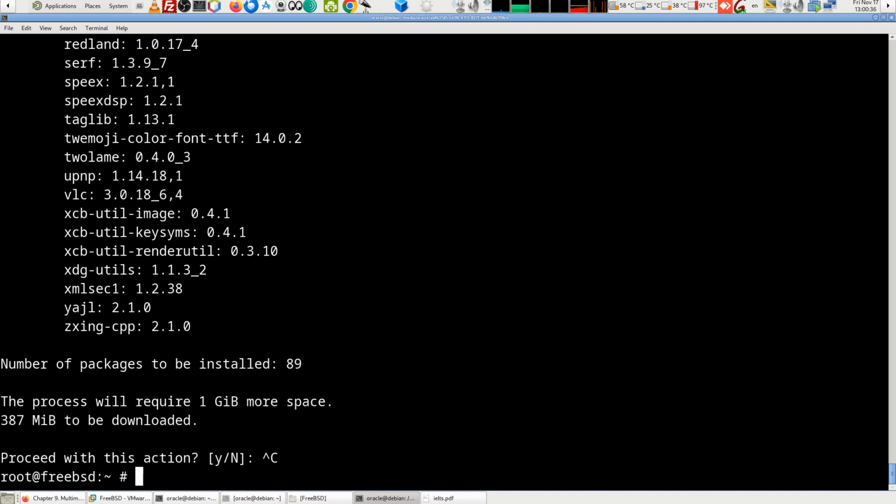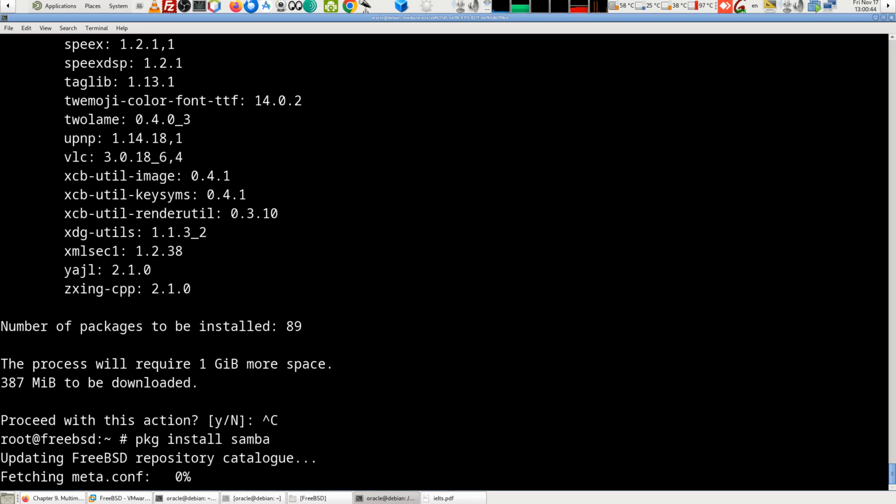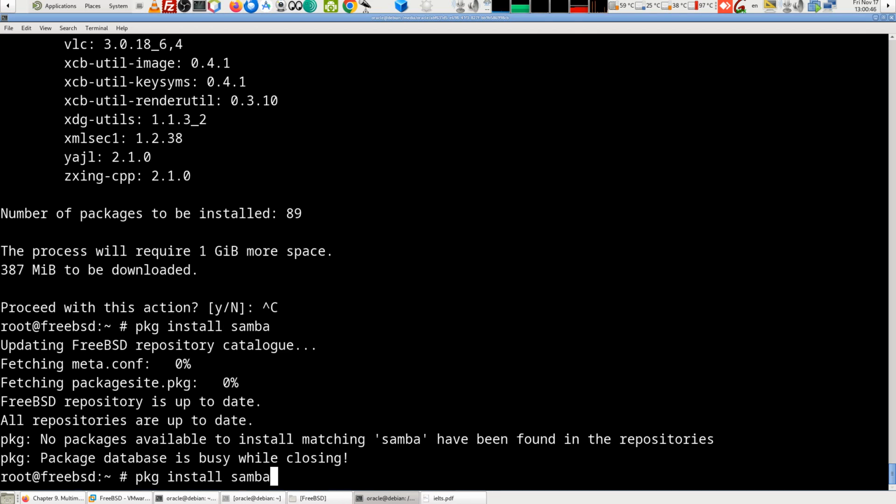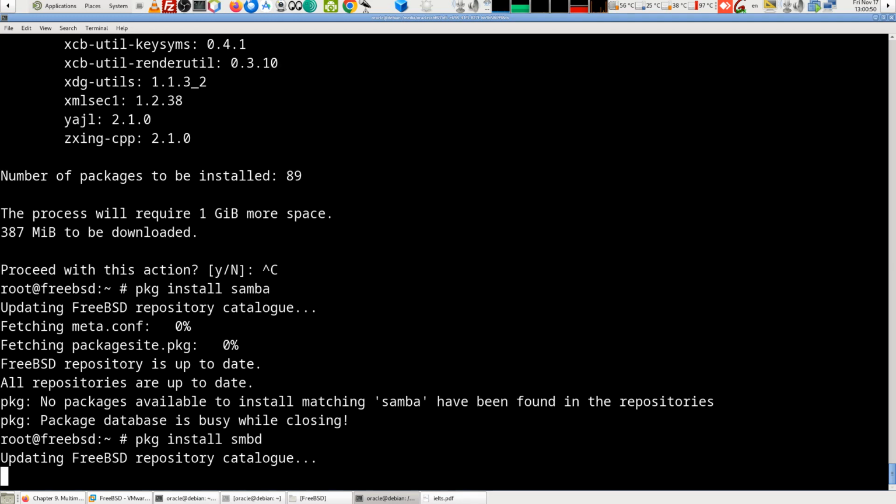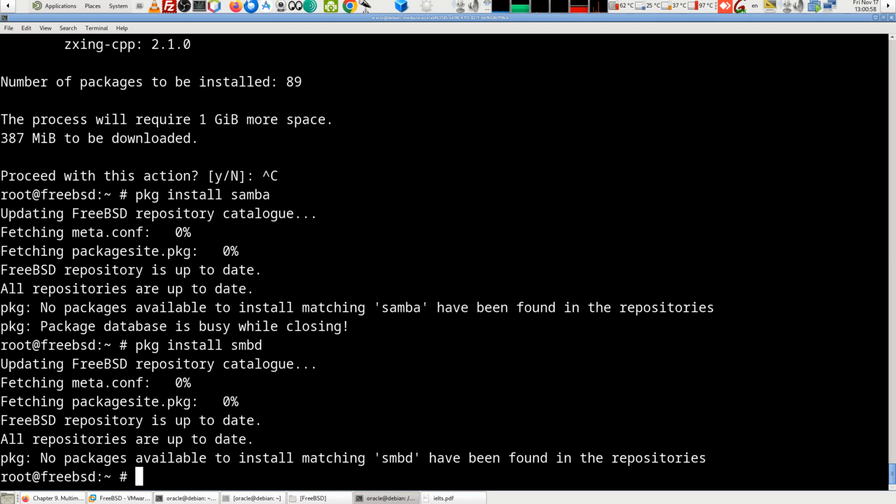Okay. So Samba installed. Let's see. Samba server. That's for sharing between Windows and FreeBSD packages. Let me search for it.